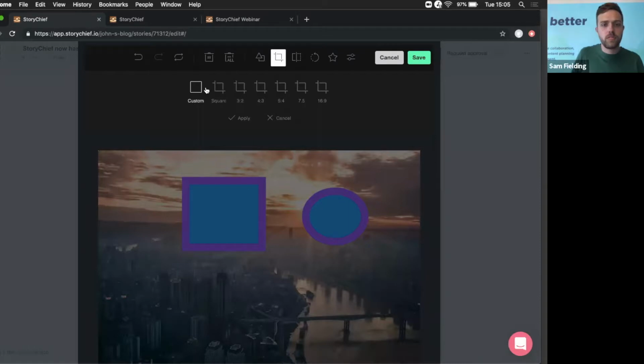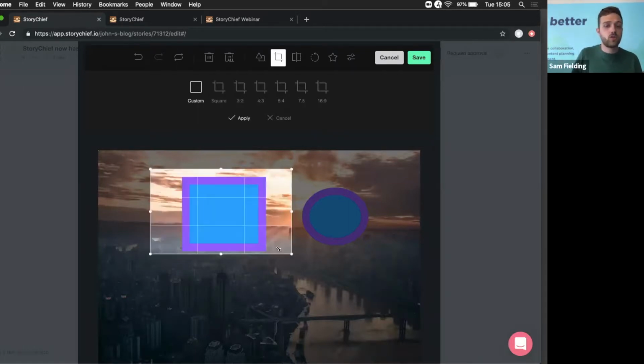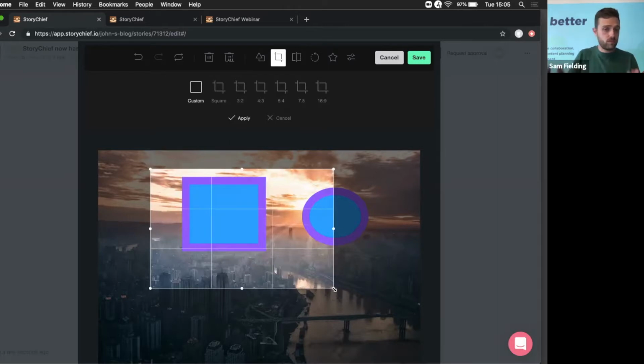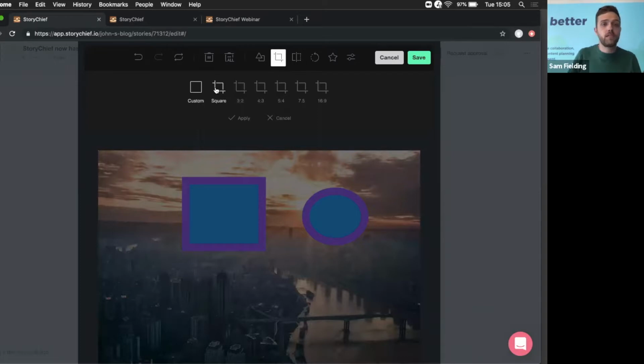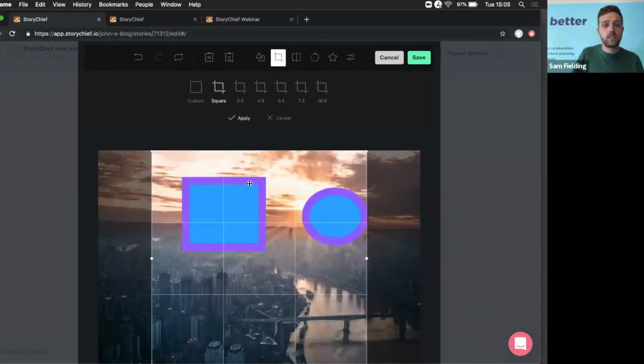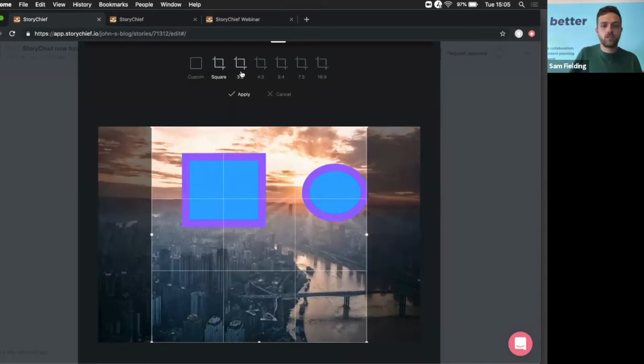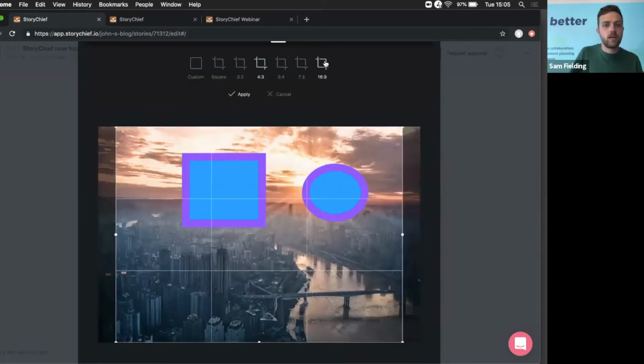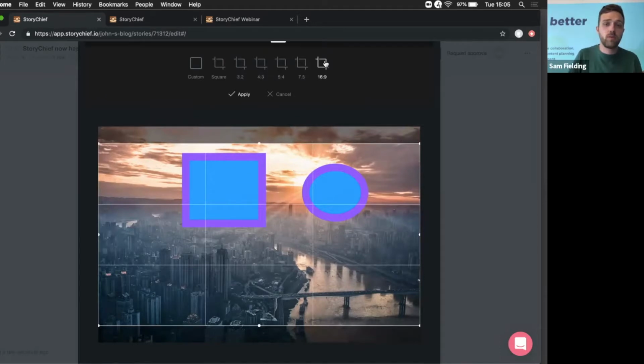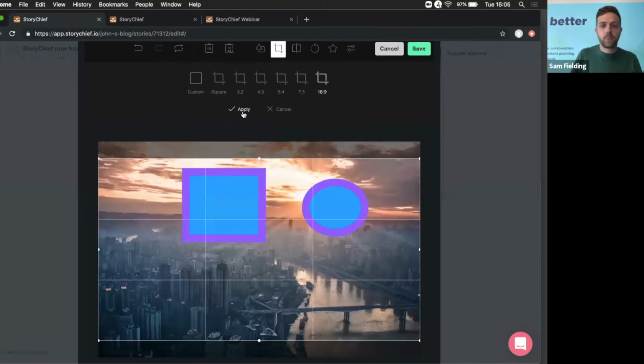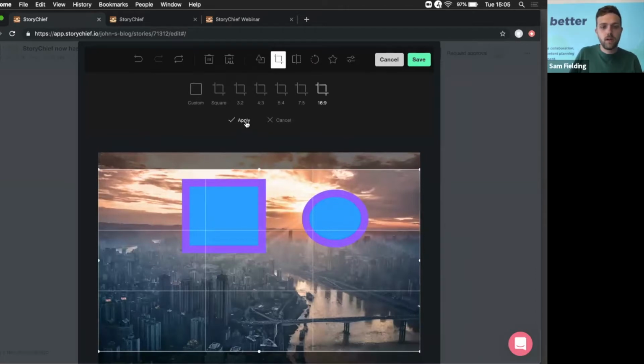And you see we have some options here. We have custom, so we can drag and drop the crop size that we want, or you can choose from these predefined sizes here. So a square size, and then different ratios. So it's 3:2, 4:3, 16:9, for example, which would probably be one of the most desirable ratios to use. And once you're happy with that, just click on Apply, and it is then applied to that image. Normally, it should be applied to that image. I think there's something wrong with my image right now.